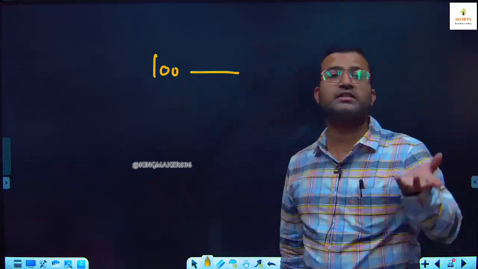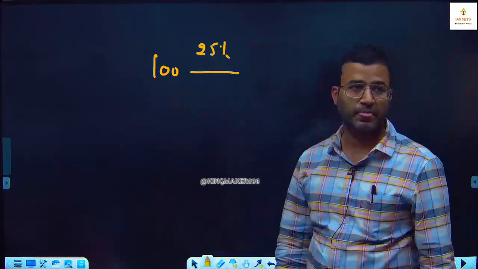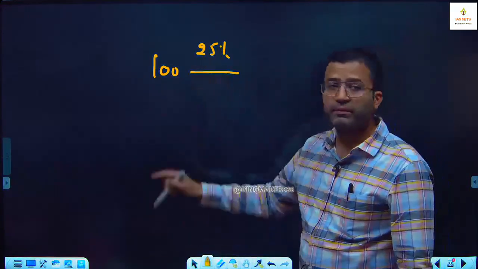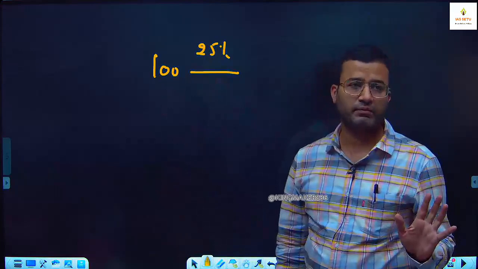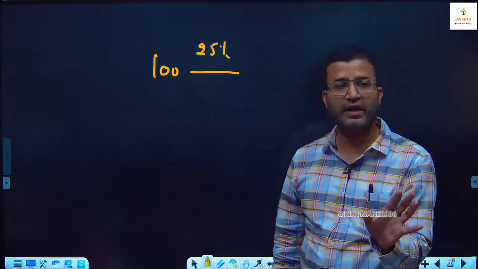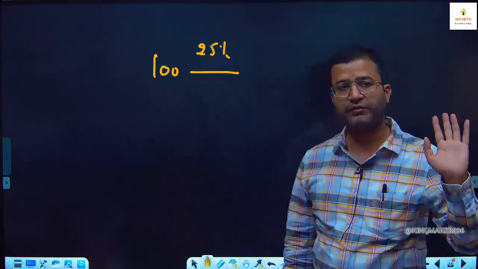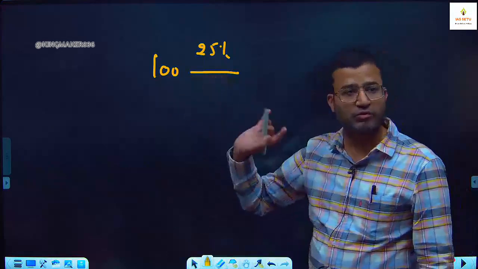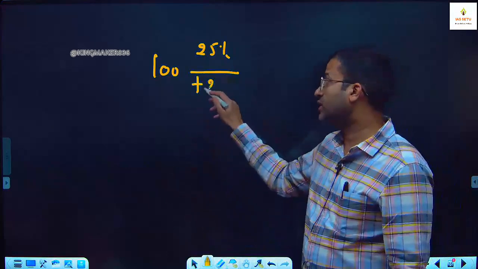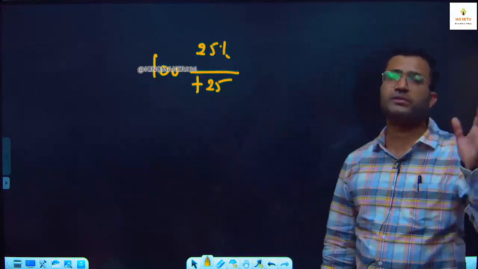Your boss has given 25% increase in your salary. 25% of 100 is 25. 5% of 100 is 5. 100 का ये फायदा है, उसमें जो परसेंटेज निकाली उतना ही होता है. 50% of 100 is 50. So 25% of 100 is 25. So there is an increase of 25 in your salary. आपकी सैलरी 25 रुपए से बढ़ गई.